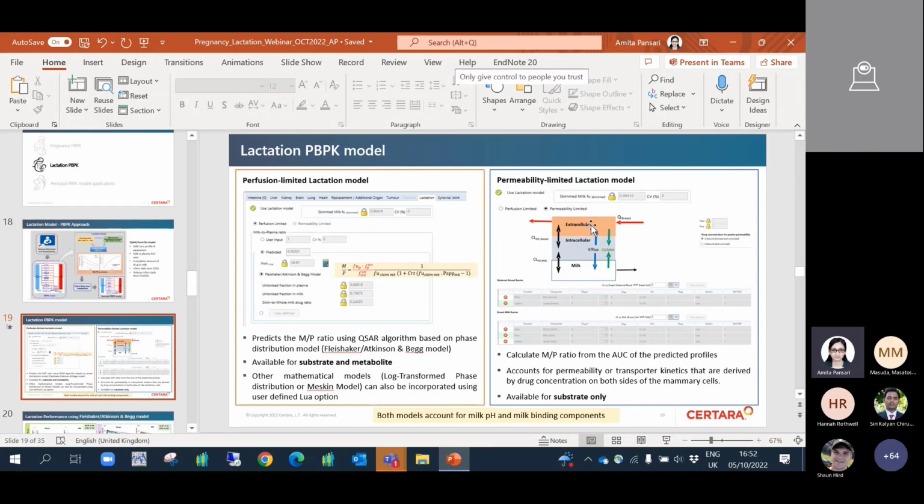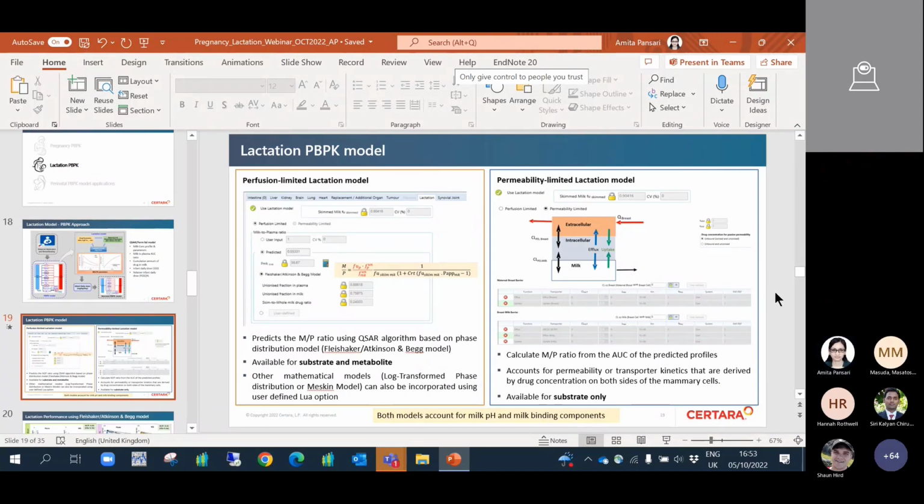So permeability can be utilized to provide the permeability predictions, probably included within the epithelial cells. You're talking about the placenta model, right? Yeah. On the fetal side, you have the option to include all the transporters. Similarly, on the milk side, we are currently utilizing the Atkinson prediction method to describe the kinetics. The problem is the data is not enough to describe these kinetics, which we try to look into and see.